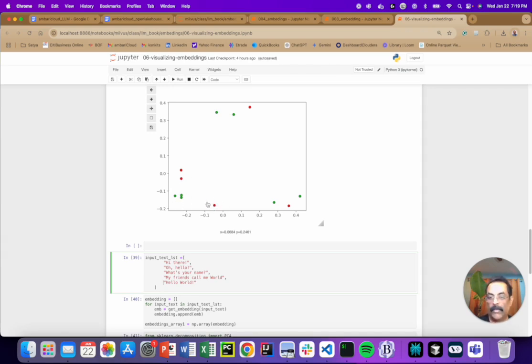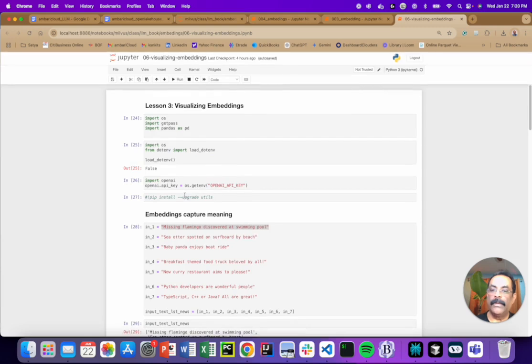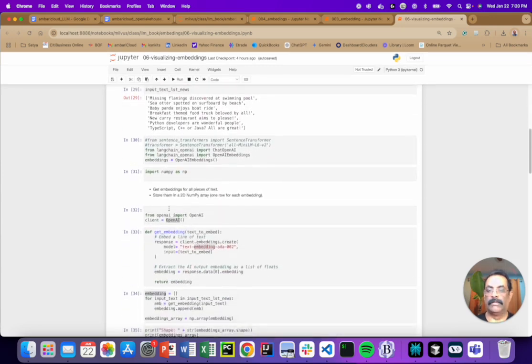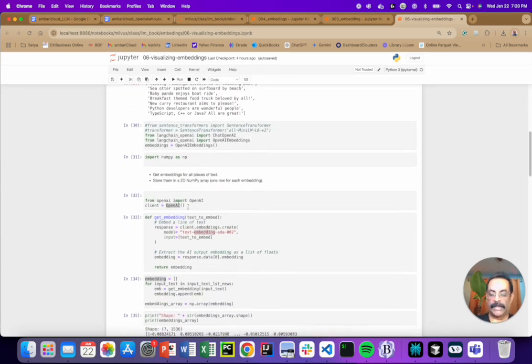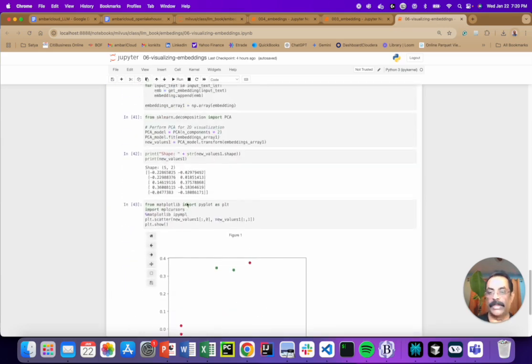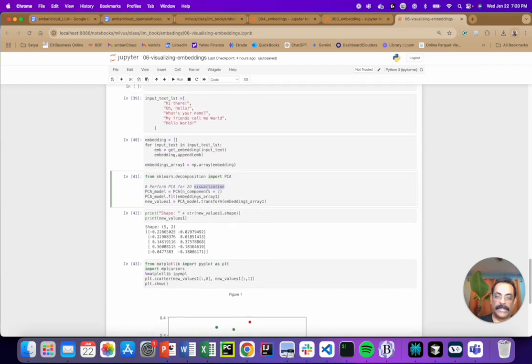But if you ask for this, you get only one value. You can see they are kind of in clusters: this is one cluster, and one cluster, one cluster, like that. All related data is together. This is how you do cluster analysis too, and next you can build k-means. Okay, so this is how you learn about embeddings. As I said, I will show how the data is stored when you go to the vector store, and also I will show n-dimensional graphs later. But right now I'm using PCA decomposition for 2D visualization.